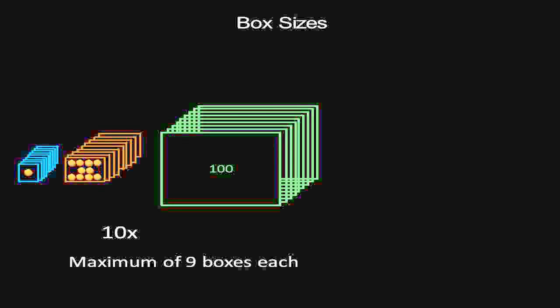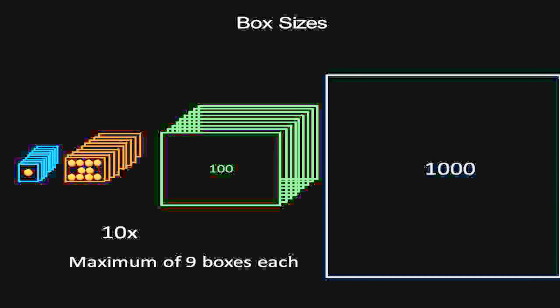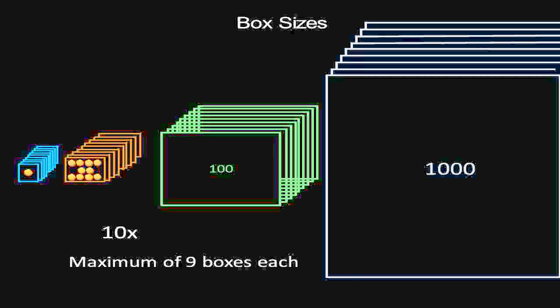Now if you have to send 1000 laddus from the store to the house, then you will need the next bigger box which will contain 1000 laddus each. And how many of them are we allowed to have? Again, 9 of them. Right? So this is a very repeating pattern. Every box holds 10 times the laddus as the previous box, and each size of box can have a maximum of 9 boxes. This system is called the decimal system. This is what we are most familiar with. This is called the decimal system, in which deci actually means 10.